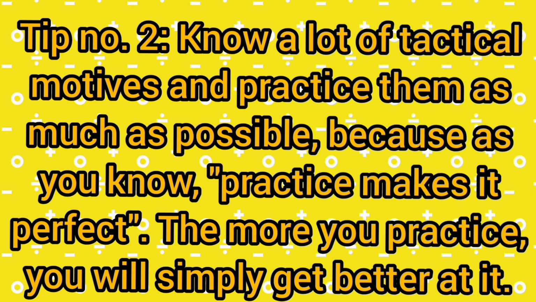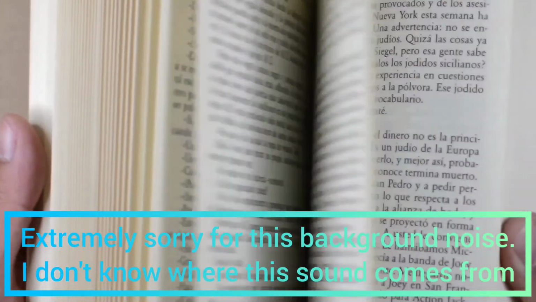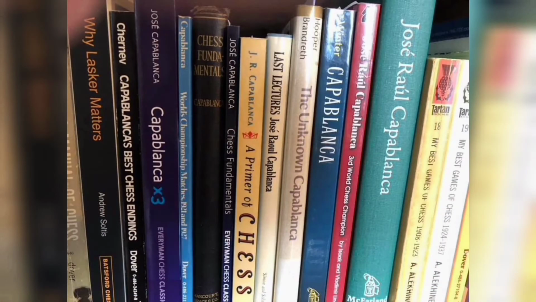Tip number 2. Know a lot of tactical motifs or themes and practice them. The best way to do that is by chess tactics and combination books. Just like in your studies, you need books to learn. Similarly, in chess also, you need books to grow your knowledge.